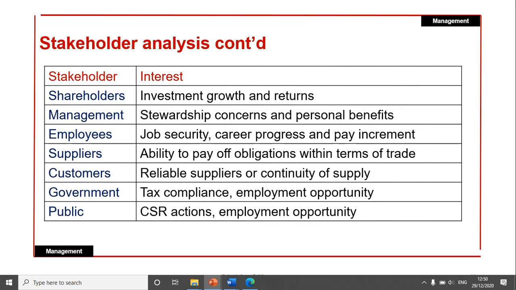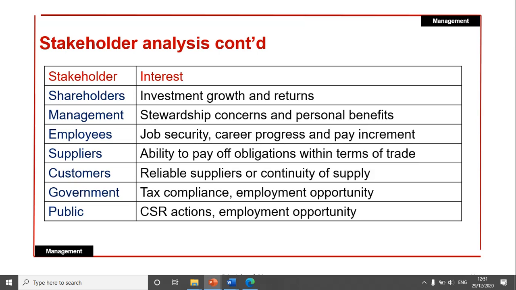Let us go a step further and look at a list of stakeholders, and I just wanted to say that it is impossible to list out all the stakeholders of a given economic resource or a business. But we can give out a list of common stakeholders, and these include, number 1, a shareholder. A shareholder is a beneficial owner of the business. These are stakeholders who have invested or bought shares in a business.